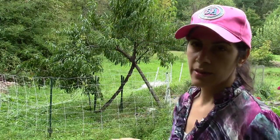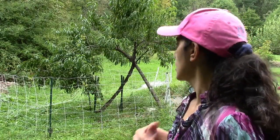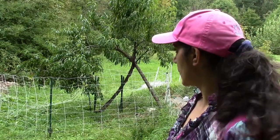The fence is a little flimsy, so I'm going to get some more, maybe wooden posts or something like that, just to stick in the ground to give it a shape. Now, the deer don't necessarily need an electric fence to keep them out. They hate tight spaces, so if I just have something to confine the tree and have them not be able to reach the branches of the tree, I think this should be enough.